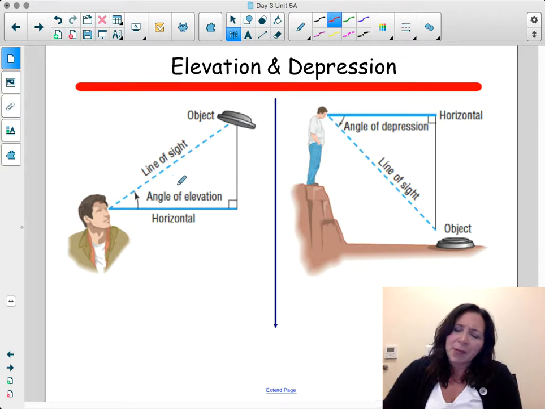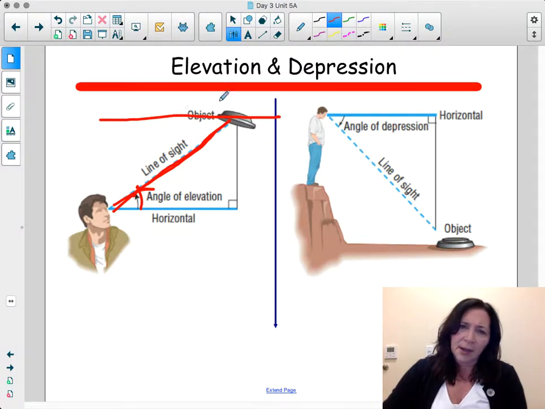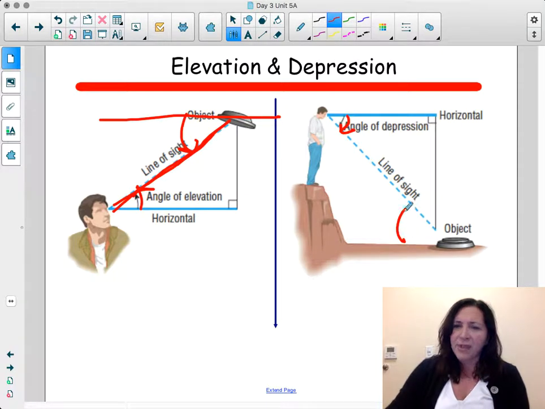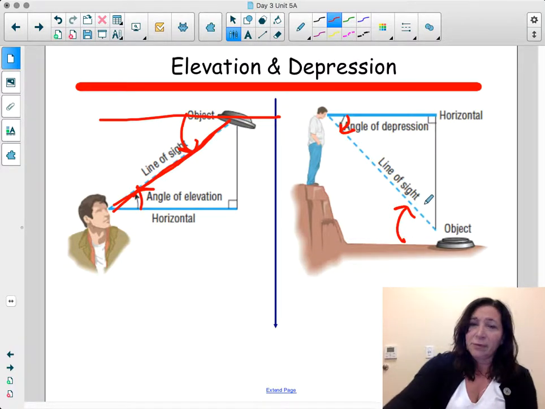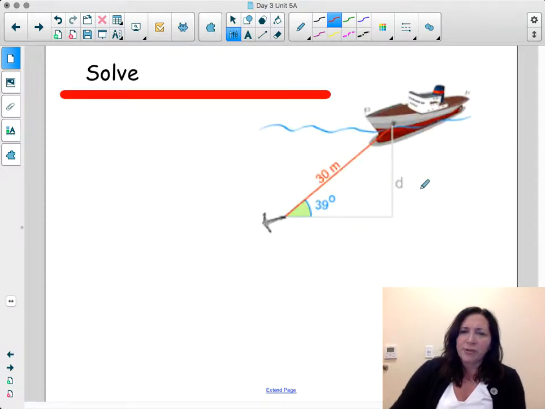A couple of the application problems will be asking you for the line of sight. That's your line of sight like that. Angle of elevation, again, that's going up. Keep in mind, if I wanted to, I could put my straight horizontal line like that. I could be standing up here, and there's my angle of depression. See that? The angle of depression happens to be the same thing as the angle of elevation. Pretty interesting.